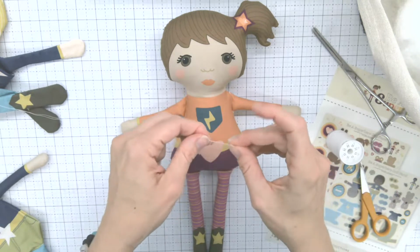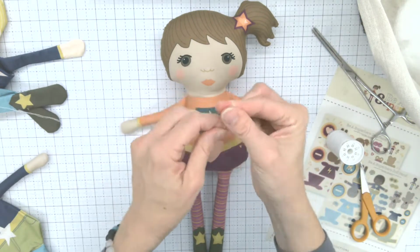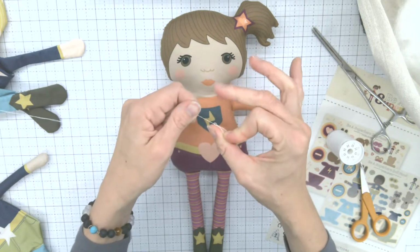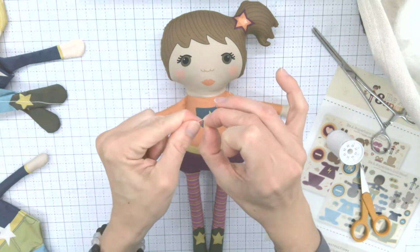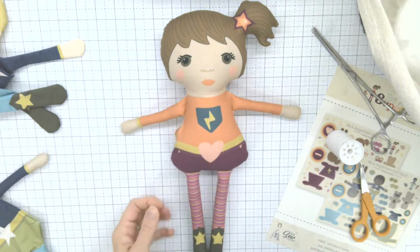All right, you can make the knot how you want to. I usually always lick my finger, pull these two ends together, wrap it around once, and then roll it off my finger. Then I use my index finger in the middle to pull back, and it makes a really nice, quite big knot. And that's going to be hidden inside the doll anyways.